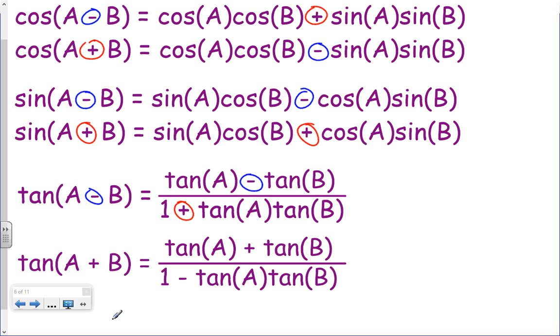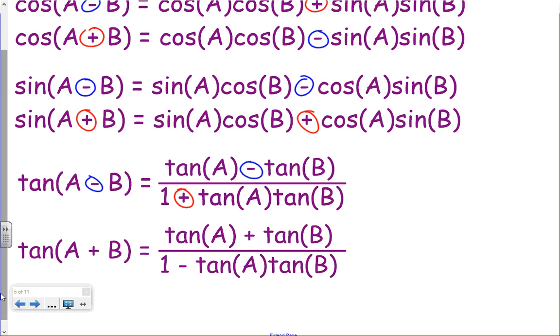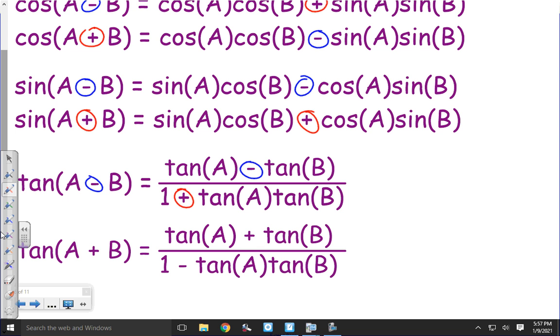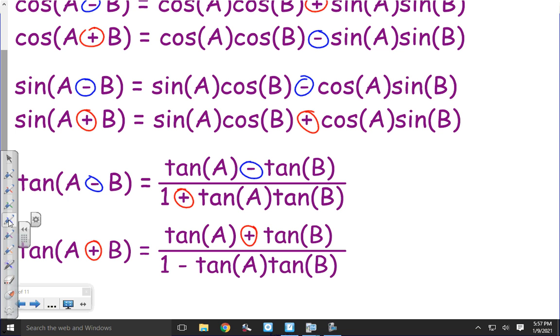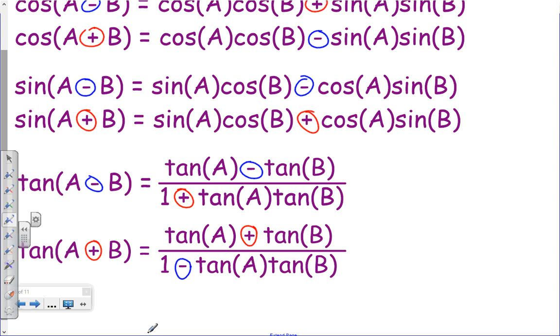And like we've already seen in the previous properties, if I can do this with addition or subtraction, I can do it with the other one. And so that's what we see here. If I've got the tangent of a plus b, I can rewrite that as the tangent of a plus the tangent of b. Again, notice that the signs stay the same there in the numerator, because the numerator is the sine part when I use my quotient property to rewrite tangent. And that's all divided by 1 minus the product of tangent of a times the tangent of b.